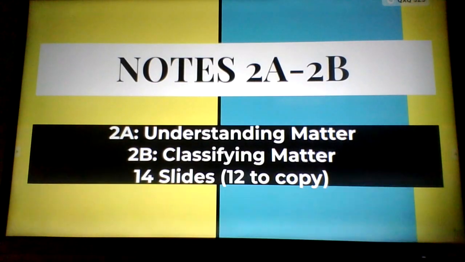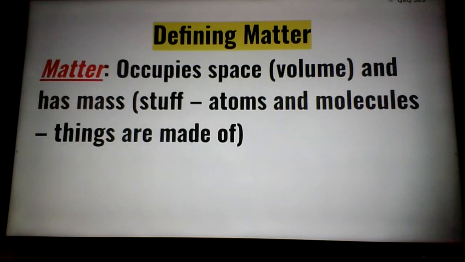Ready. What is matter? Matter is anything that occupies space and has mass. When we talk about occupying space, we're talking about the volume of a piece of matter, whether liquid, solid, or gas. All matter has volume. Mass is stuff that makes up the piece of matter, the atoms and the molecules, what all things are made of. The more mass an object has, the more the object will weigh, as we'll talk about in another lesson.